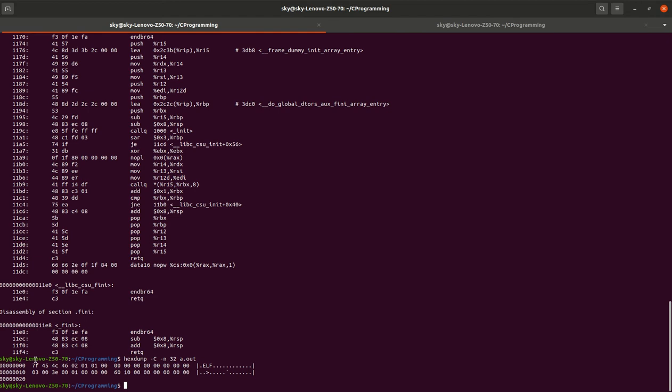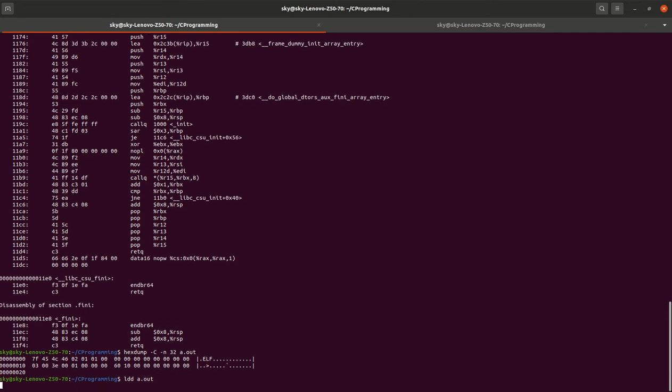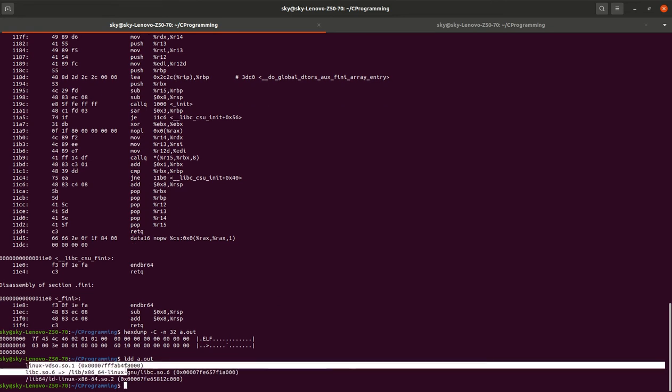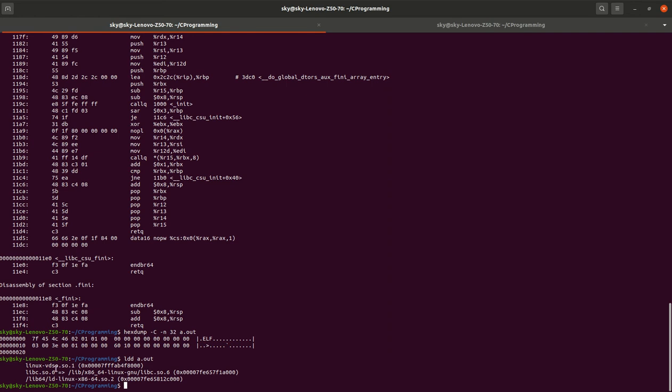You can see here 16 bytes and 16 bytes, total 32 bytes. This is of type ELF. This is the magic number they call for the file format. So these are all about the file formats, and you can see ldd a.out. This is depending on these shared objects.